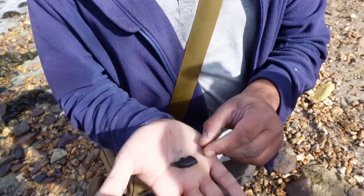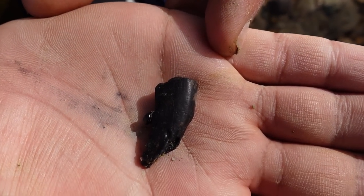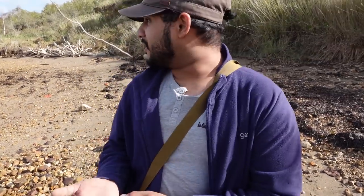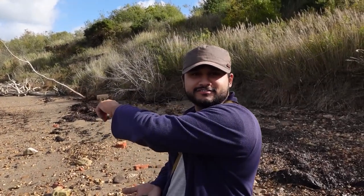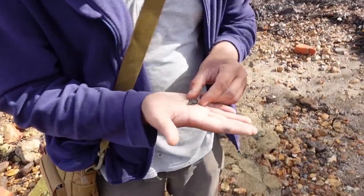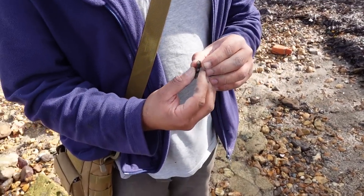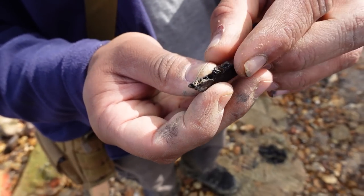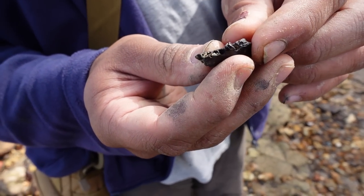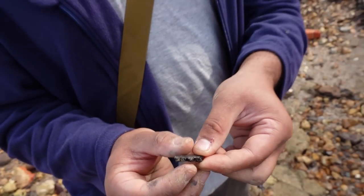What have you got? A mammal jaw — that's incredible! That tooth is so nice. Where did you find it? Just about 100 meters that way — it was literally just in the sediment. I picked it up and was like, oh wow. I've just found a limb bone — look at it — and there's a tooth sticking right out there, and another tooth in the socket. There's a wear facet and everything. You could probably figure out it's most likely the most common mammal from Boldner.